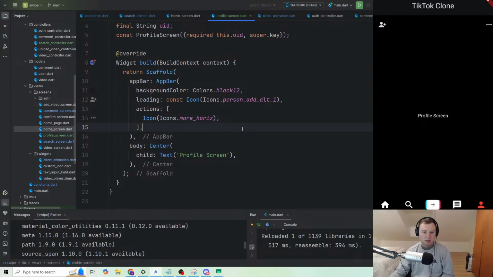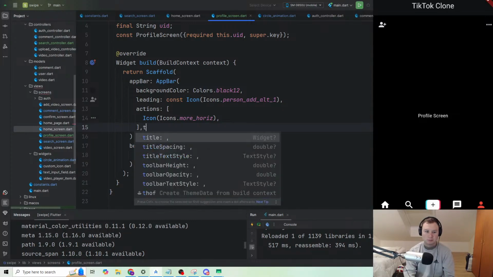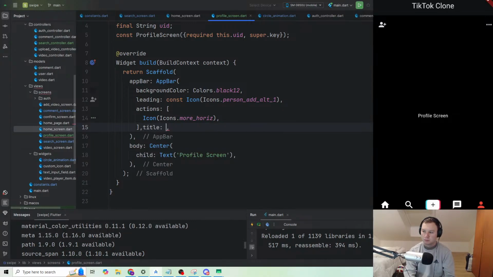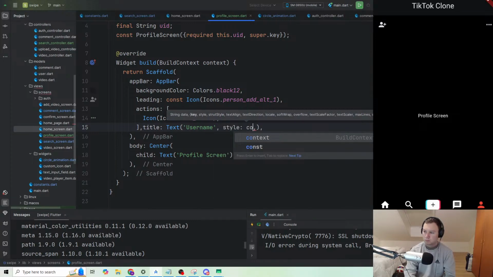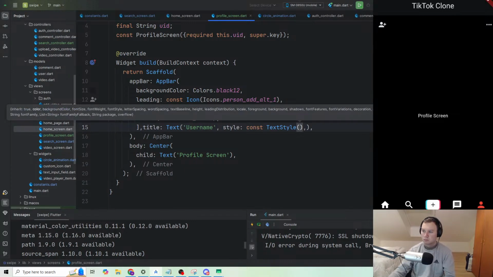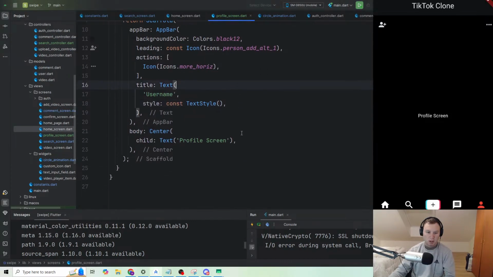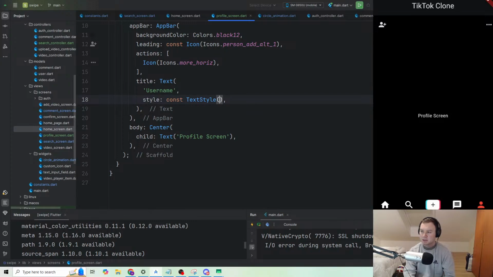Okay, so the title. Okay. Fonts, text style.